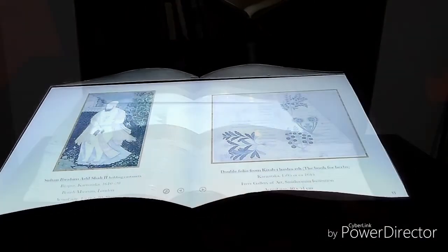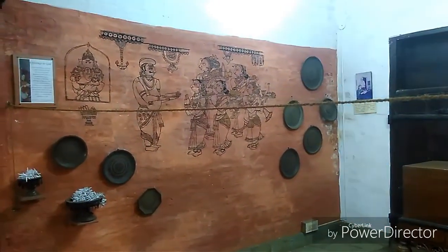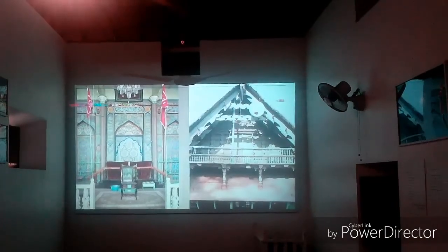But what steals the show is an illuminated handbook in one of the rooms and the holy Quran of the museum, peacefully placed in the corner in another room. As we went up the flight of flimsy stairs, a tiny room welcomed us. And as I sat there looking out the window, I knew one day is not enough for this museum. This was just a glimpse of one part of Dakshini Chitra.